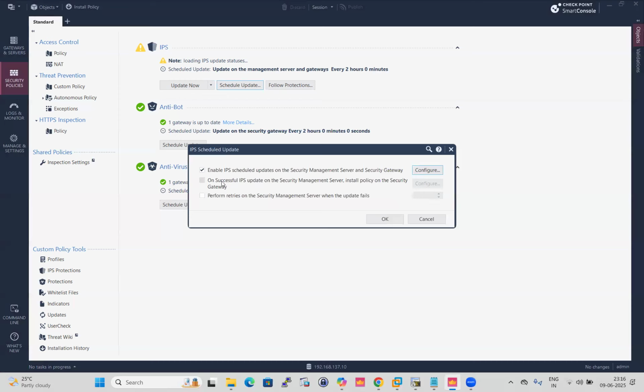There are some other options, like on successful IPS update on the security management server, install policy on the security gateway, and so on. It depends upon your business and upon the management. In short, generally we discuss these things with the vendor also, like which IPS schedule update option should be good in production.